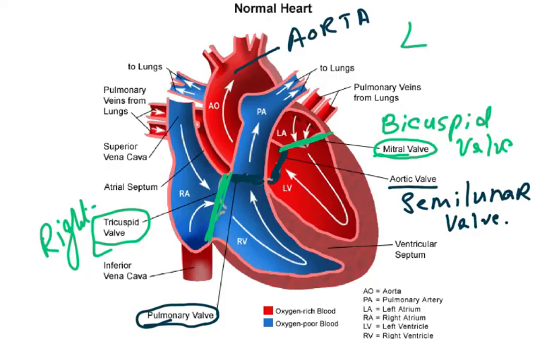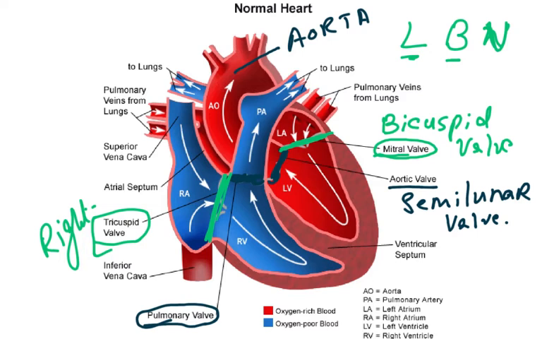I tell you to remember it LB. I don't say LBW because then you remember cricket, leg before wicket. So left side is bicuspid and V for valve, not W for valve. So left side bicuspid valve. But you can remember it with LBW because I am sure we'll all get great cricket fans. So left side bicuspid valve, right side tricuspid valve.